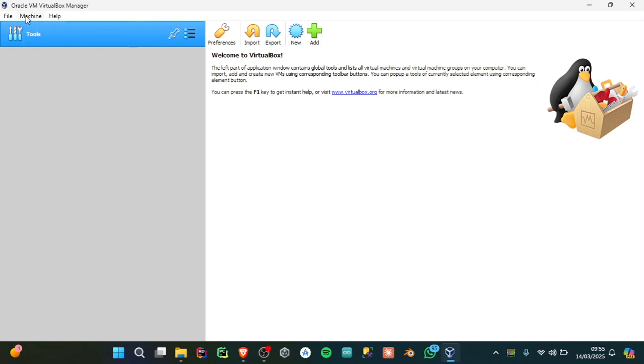The second toolbar option is for machine, and here is where you can click on new or add. And here on the right, we also have those two options. If we want to create a new one, we can just create a new one, and if you want to add an existing one, we can click the add button.